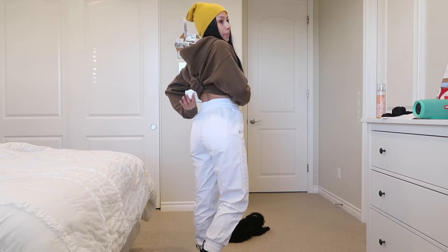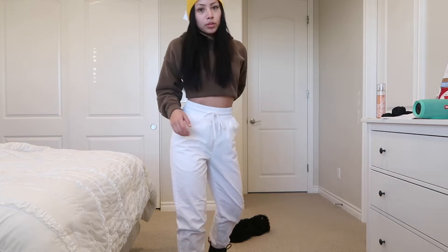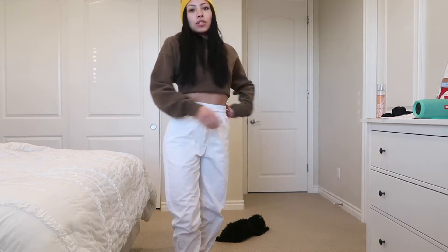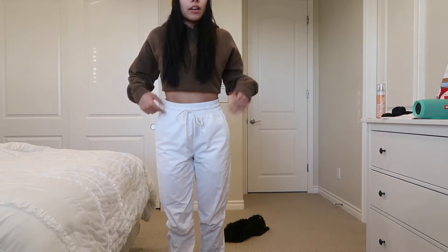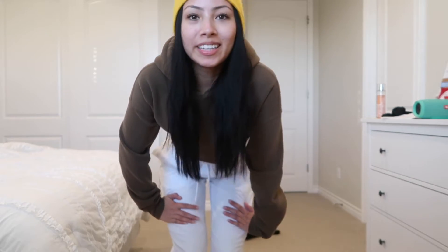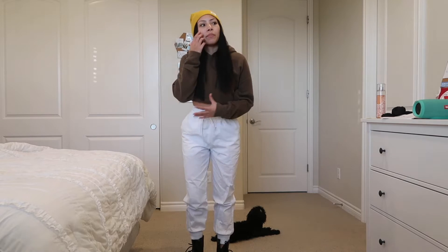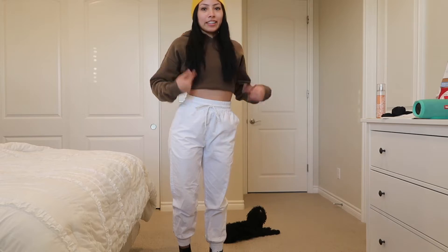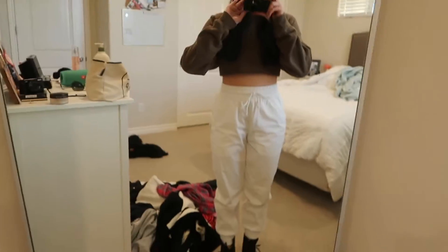This sweatshirt was a little bit big and because her sweater was really fitted and smaller, I just tied it up in a knot so you can see how it's supposed to look, but normally the sweater cuts off here. I usually never wear green or yellow either, so I'm so out of my comfort zone, but I really like this outfit. I would definitely never wear this on my own, but I think I'm gonna make my own version of it because I really like this combo.